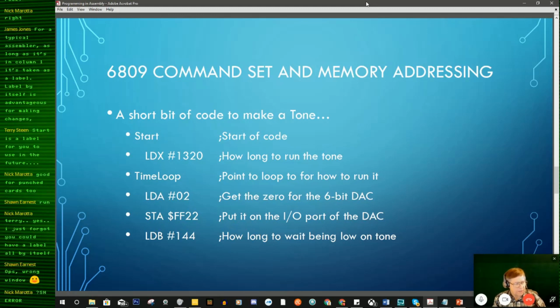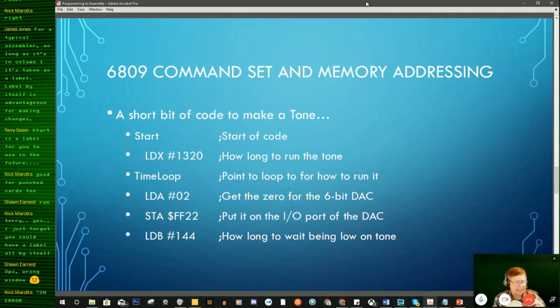So what we do is we've loaded up this number that we want to put in the IO port. We put in FF22, and what that does is it makes all the bits of the digital to analog converter low or zero. So it puts the output of the DAC at the lowest level. Now, what is confusing, the top 6 bits is the DAC. And the next bit down, that's the serial port on the back of the CoCo. And I forget what the lowest bit is, but that's an input bit. Doesn't matter. Now, load B with 144.